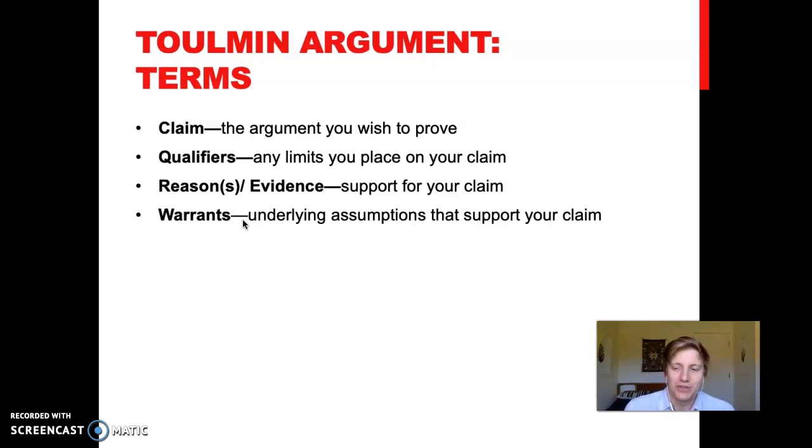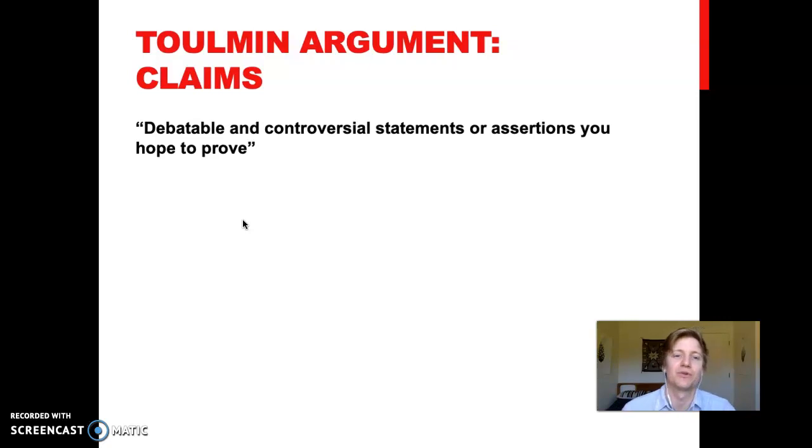And this term may be new to you, this term warrant, but this, I think, is our operative concept for the entire lesson. Warrants are the underlying assumptions that support your claim. This will be more helpful for us to see in examples. And of course, if we really want to make a thorough, explicit, rigorous argument, we're going to need evidence for that warrant. Okay, so let's dive into each of these in more detail.